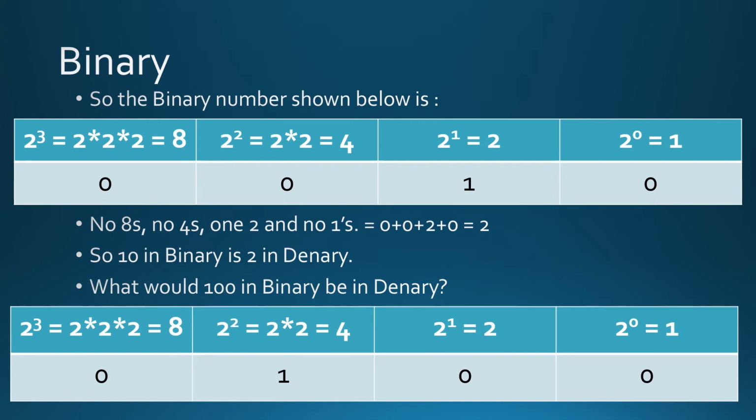Anyway, what would 1 0 0 be in binary? And get out of the habit of saying 100 because you're going to get yourself confused. Call it 1 0 0. So what's that look like? Well, let's put it into the columns. The right-hand most one goes in the right-hand most column, 0. Then the next 0 goes into the next column, and then the 1 goes into there. Now there are no other digits to the left of that 1 in the 1 0 0, so you can fill those with zeros, but we're using 4 columns at the moment, so that's fine. So just fill up with a 0. So we've got 0 1 0 0. What's that going to look like? Well, that's no 1s, no 2s, 1 4, and no 8s. So what do you think that is?